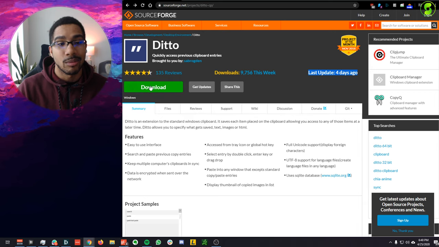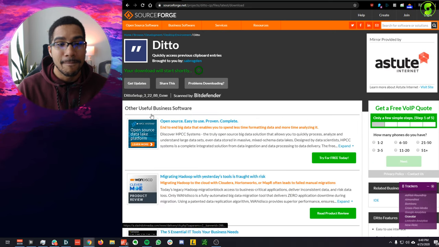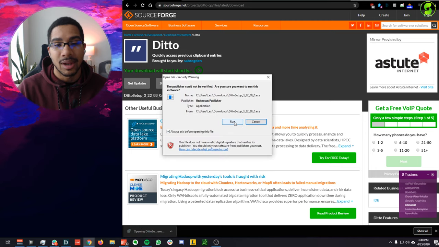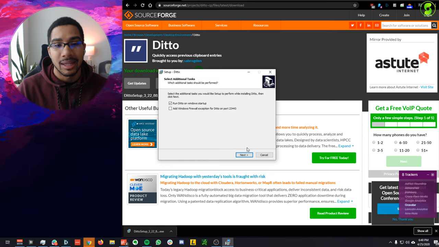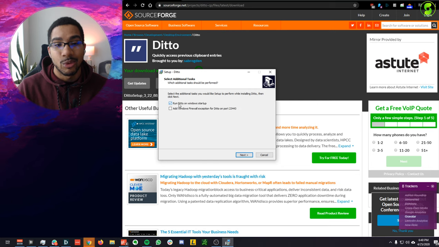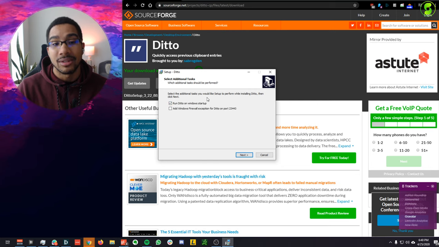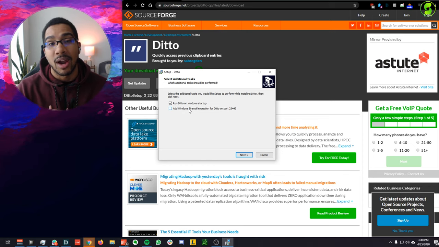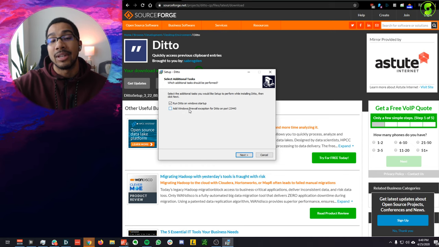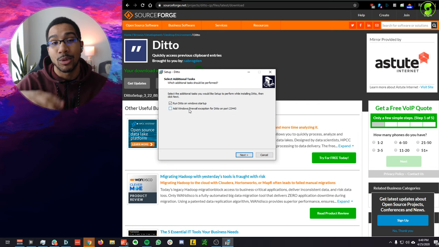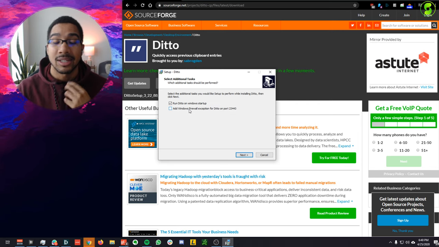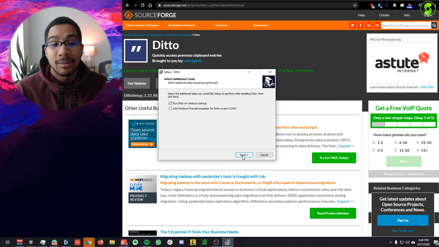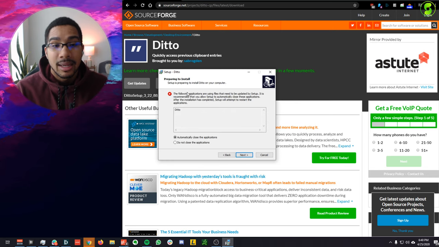Right now we're gonna walk through the process and download Ditto. This is gonna come up pretty quick here, a short little download. Walk through the install process, run it, English. You do want to run Ditto on startup. Some people add Ditto as an exception to their Windows firewall, so this way you can send data out and share clipboards between multiple computers. In this case, that's not what we're setting up, and if you're not setting that up either, you don't want Ditto to be able to communicate online.